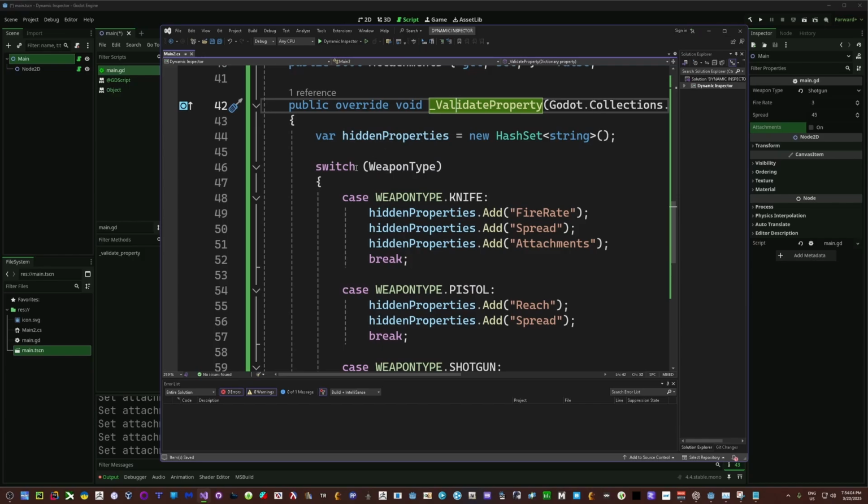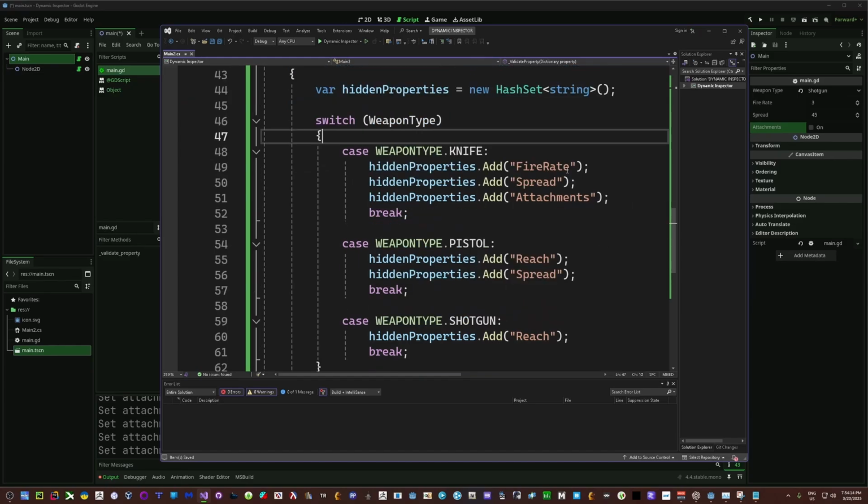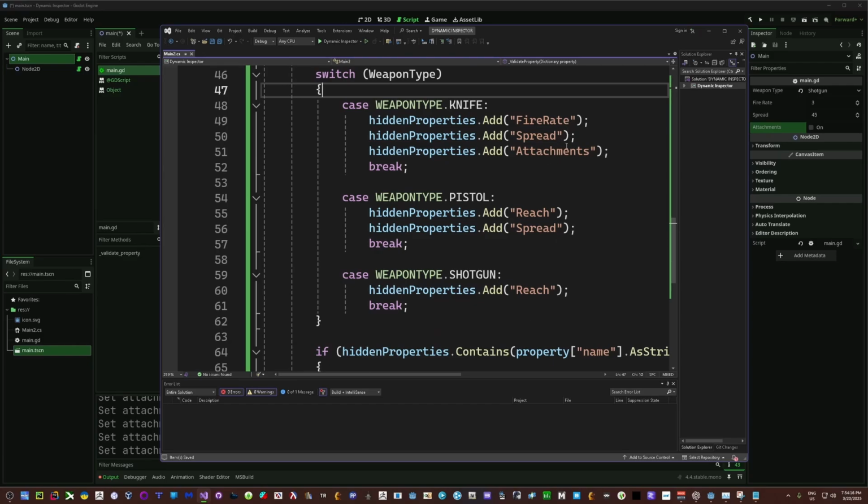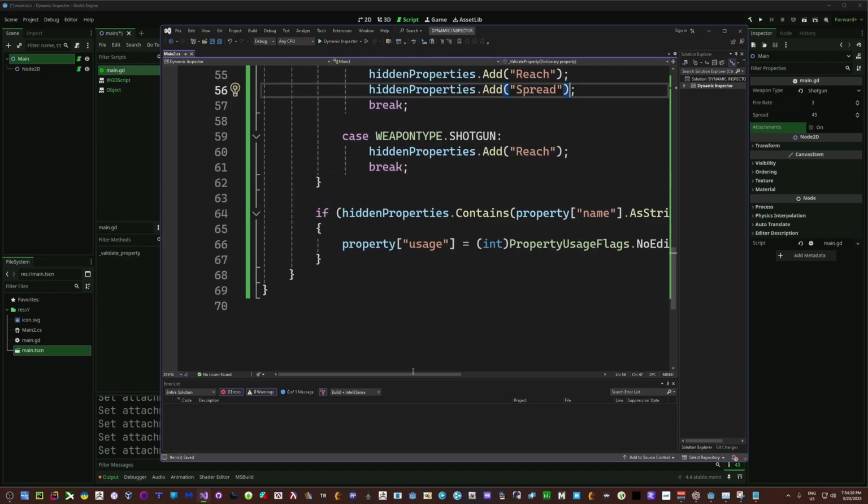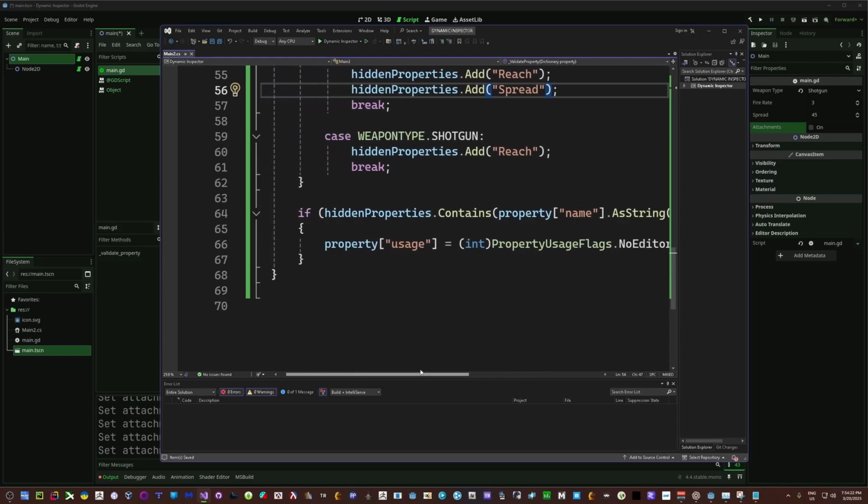And like I said earlier, this is a switch case with C#. And we're just matching the weapon type based on if it's a knife, pistol, shotgun, and adding what it is we want to hide, and then running through our hidden properties.